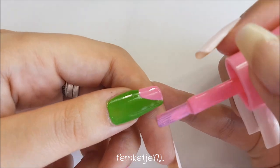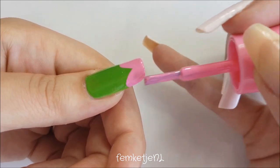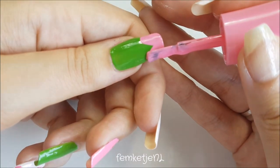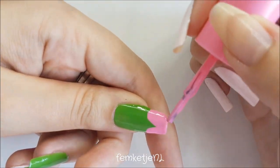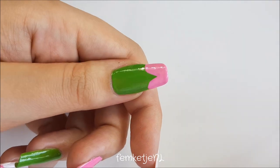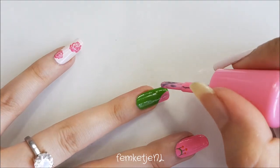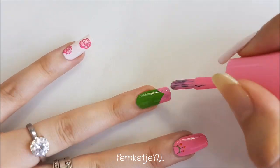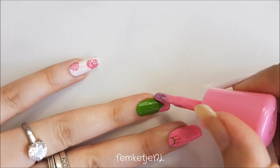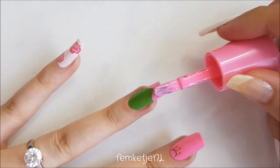And then for the thumb and the ring finger, I wanted to do a heart-shaped kind of French tip, so not really like a chevron, but a little bit more rounded, just like the upper part of a heart. And I just used that same pink polish for that, which I also used on the middle fingernail. So you just want to take your time with this. You could also just use a stencil or anything like that to make sure you get the shape right, but I really prefer working straight from the bottle and just painting it on freehand. And you just want to go over that 2 times to make sure it is completely opaque, and don't forget to cap off the edges as well.